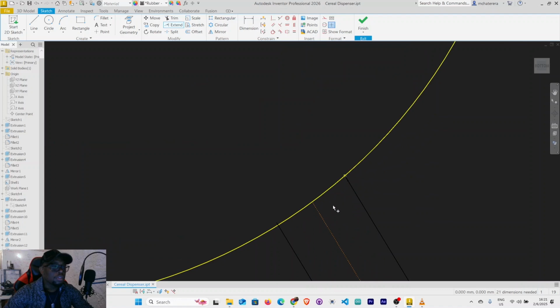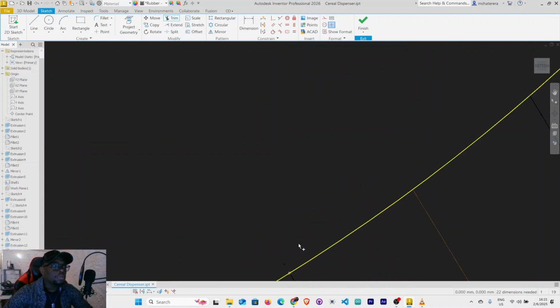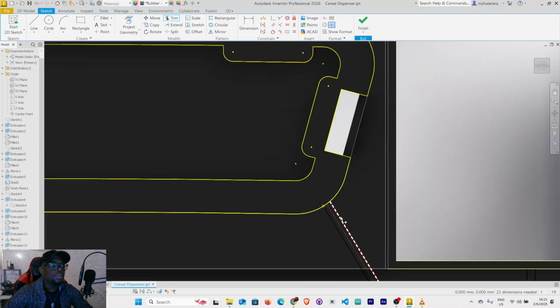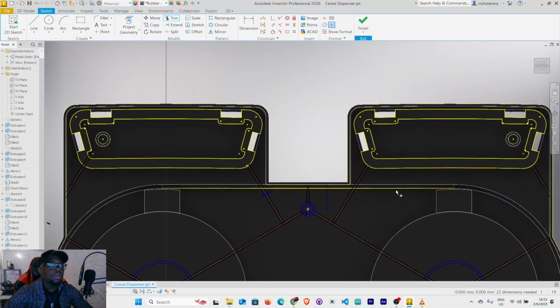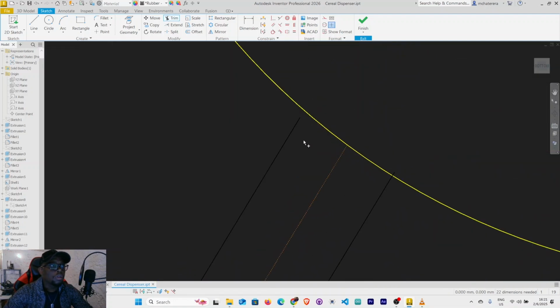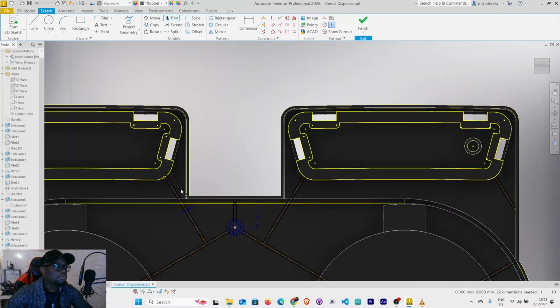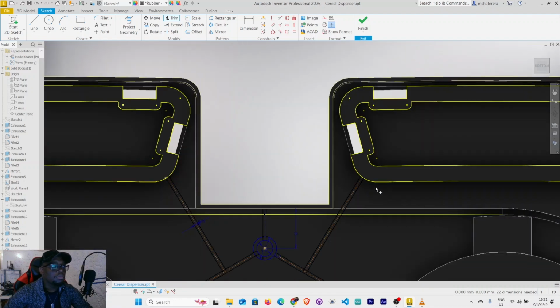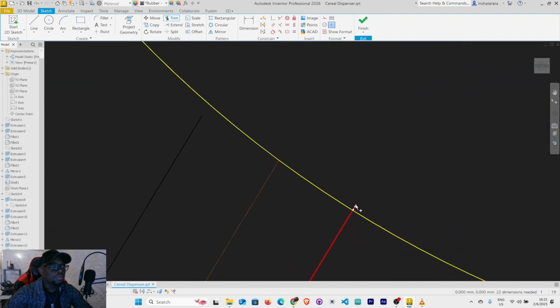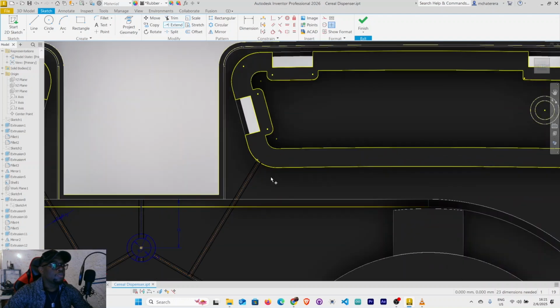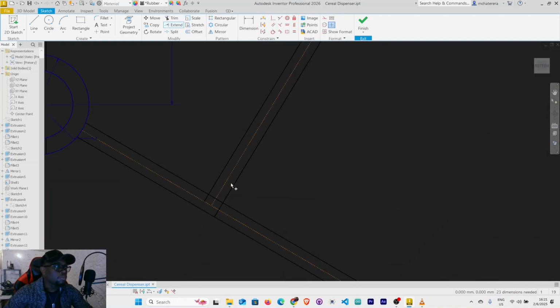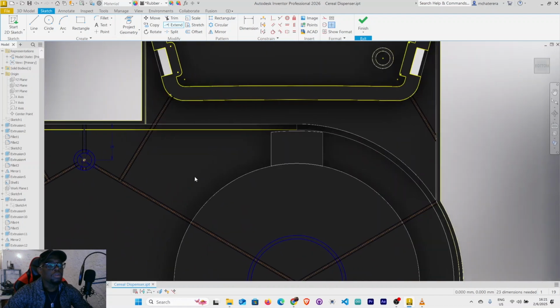Let's extend this, press X for the trim tool, trim this. Extend this here. Looks good.